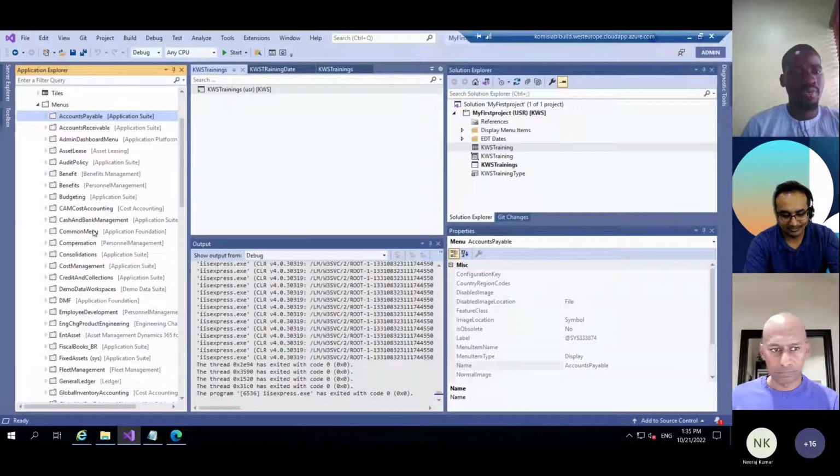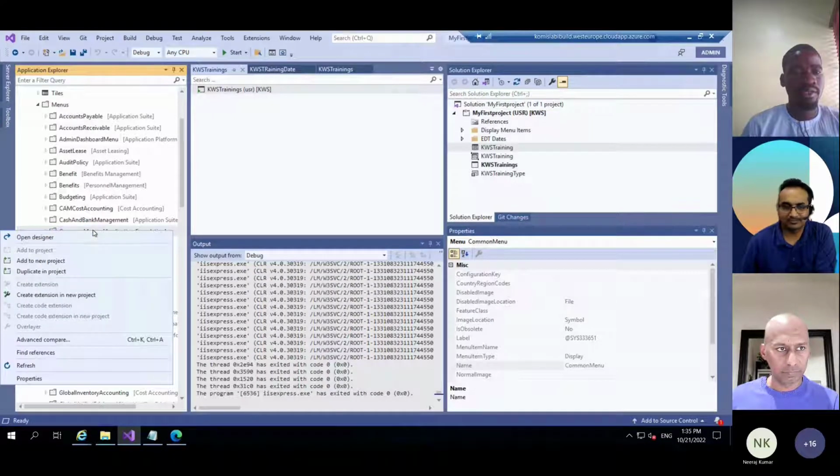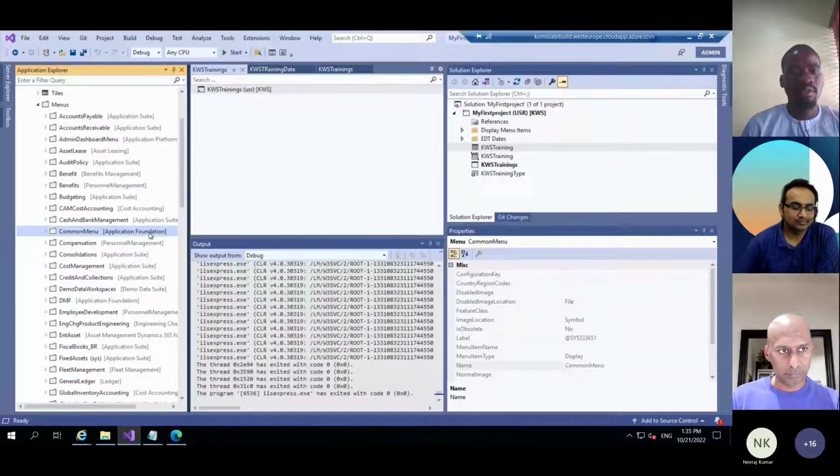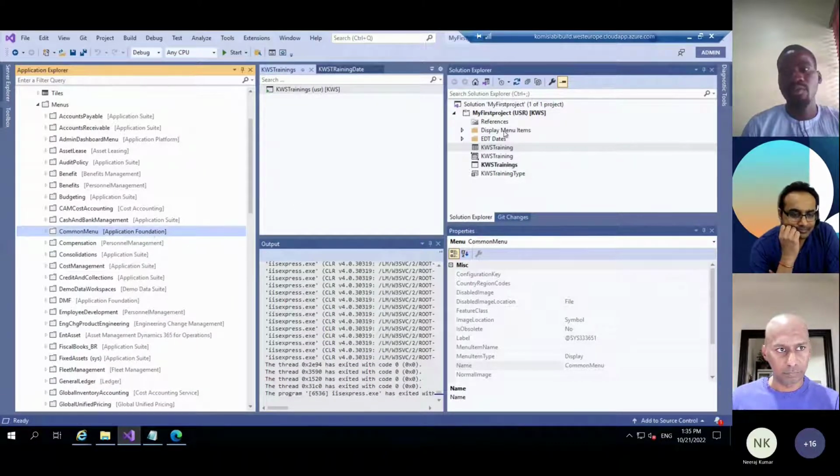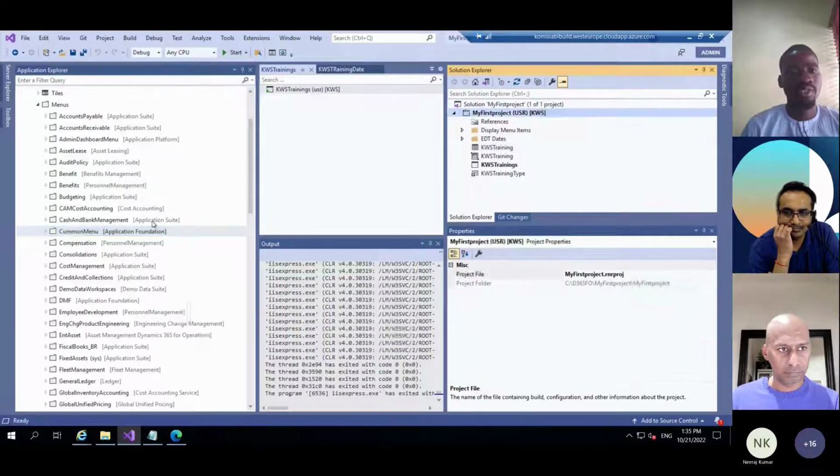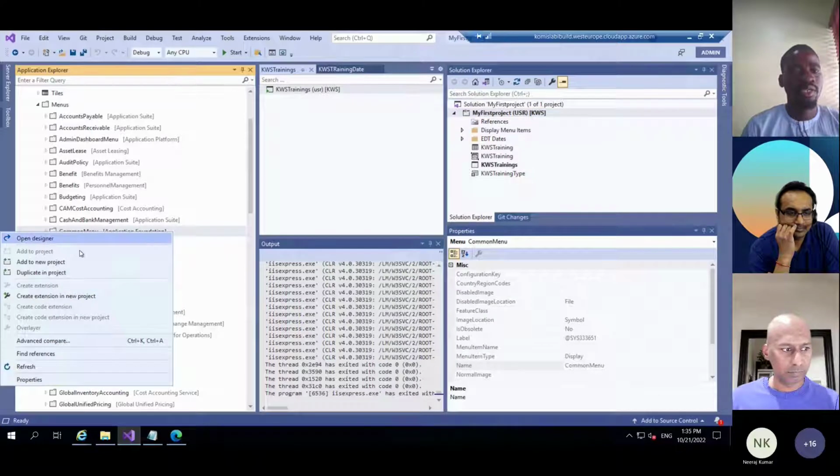The menu, like I said, is the common menu. I will right click it here, then say add to project. I can't add to project because the object is different from the model which the project belongs to. So I will right click, then say create extension.